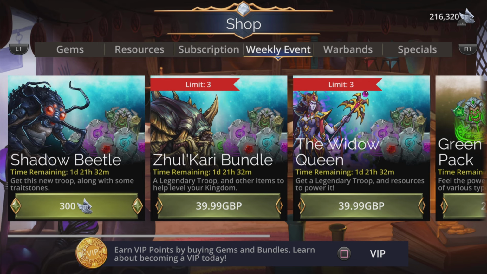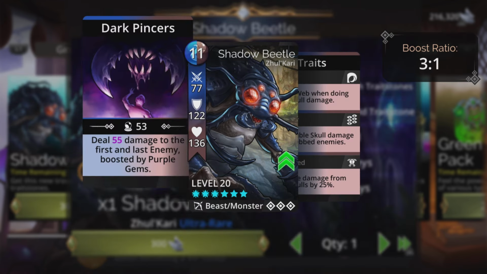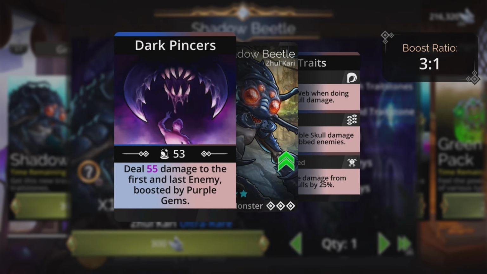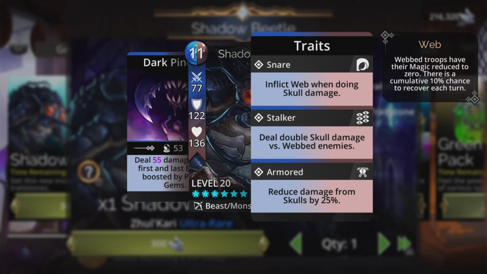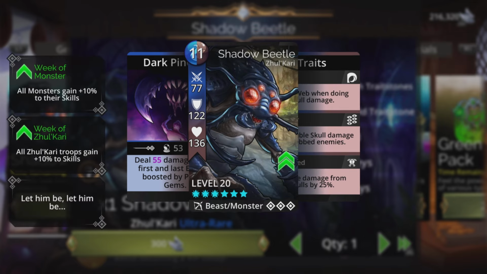So, as it's the last couple of days, make sure you grab this Shadow Beetle from the Glory Shop. Pretty decent, I think. Deals magic plus 2 damage to the first and last enemy, boosted by purple gems. And the trait's not bad either. Kind of similar to a weakened Web Spinner, but still half decent. Inflict web when doing skull damage, deal double skull damage versus webbed enemies, and reduce damage from skulls by 25%. So yeah, pretty decent. Make sure you grab that if you've not done so already.